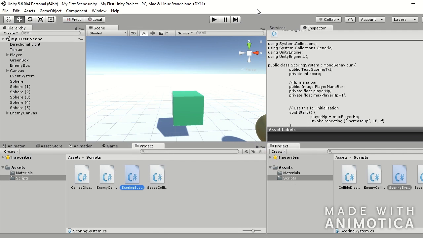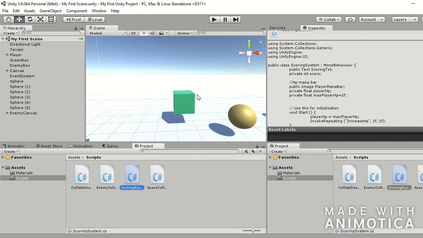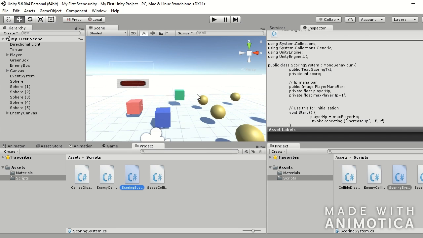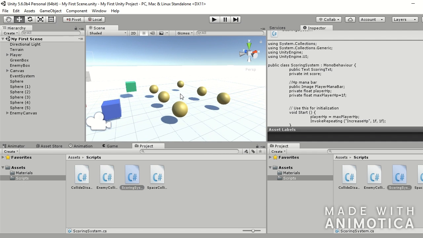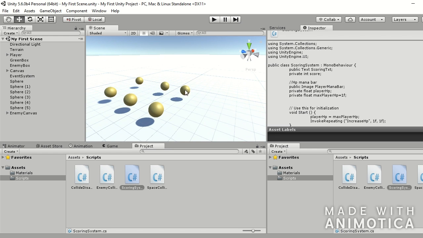So as of now, I am going to demonstrate another tutorial I made, and it's all about the quest system, or the system for non-playable characters, or NPC. I will demonstrate how to create the quest system through the use of mana bars and through my game mechanics. So this is what I am going to demo.